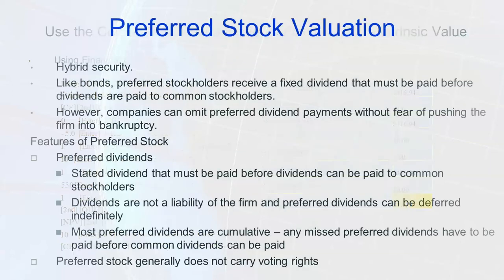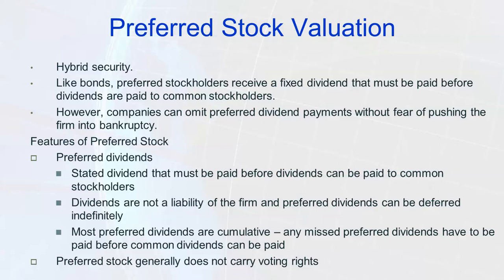All right, so now let's talk about preferred stock valuation. As you know, preferred stock is just a hybrid security. It has the characteristics of a bond and common stock. Common stock basically pays a constant dividend. However, if a company cannot pay a preferred dividend, the company does not collapse or go into bankruptcy. The company can stop paying preferred stock dividends, but in future they have to pay the dividend.